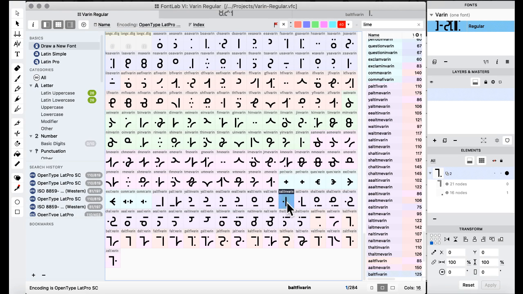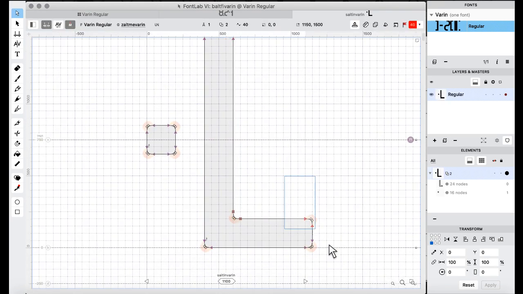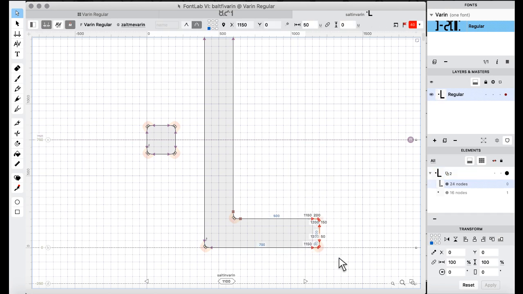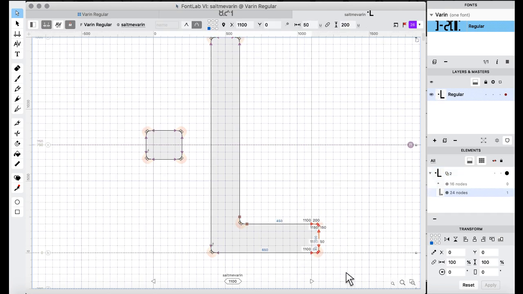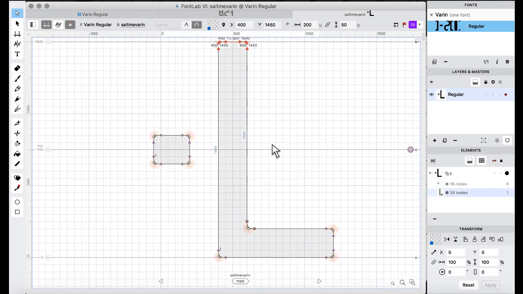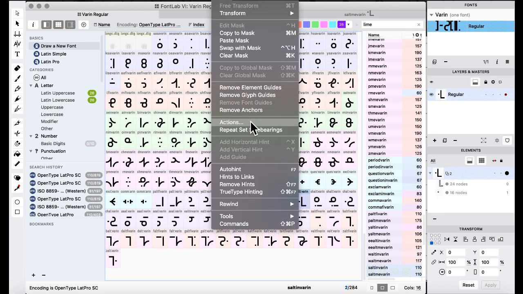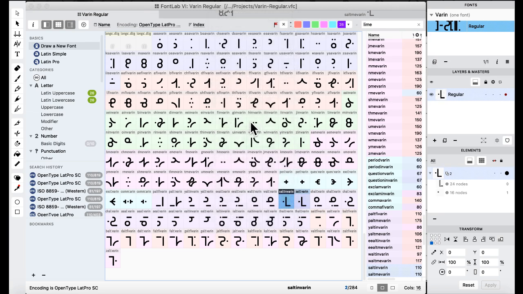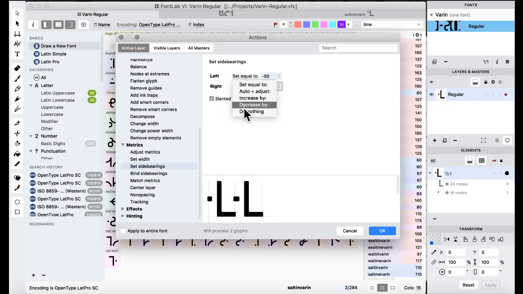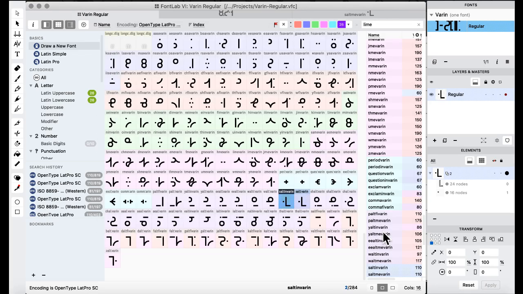I guess we're increasing these by 50. And are those the only L's that exist so far? I think they are. And we need to do the thing again. Do nothing. There we go.